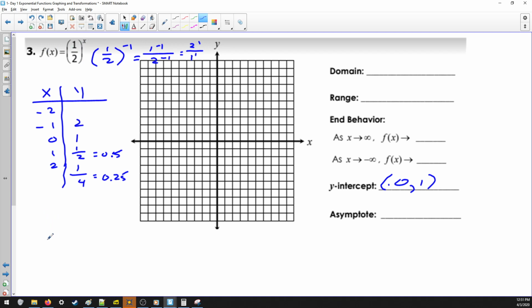So watch what I do for the second problem. Instead of distributing the -1, I'm going to say if I do 1/2 to the -2, you can just type this in your calculator too. It'll get you the same answer, but you'll eventually get quicker at doing them without the calculator, and it'll save you some time. I could actually flip this over, right?